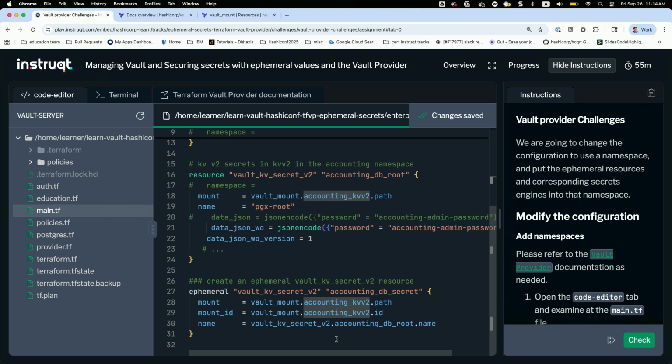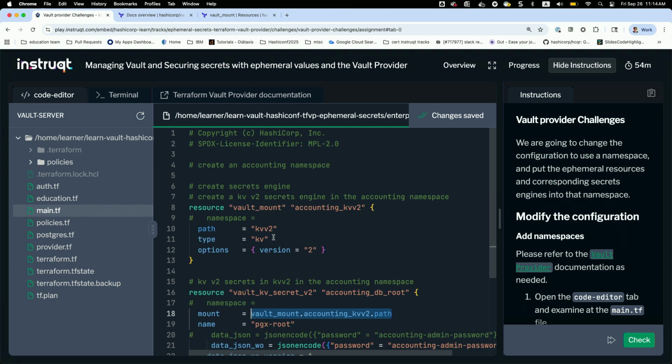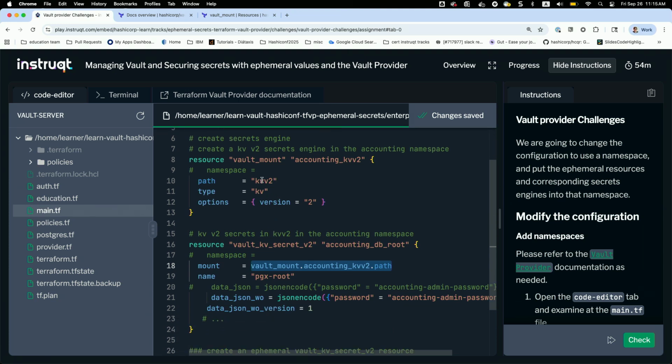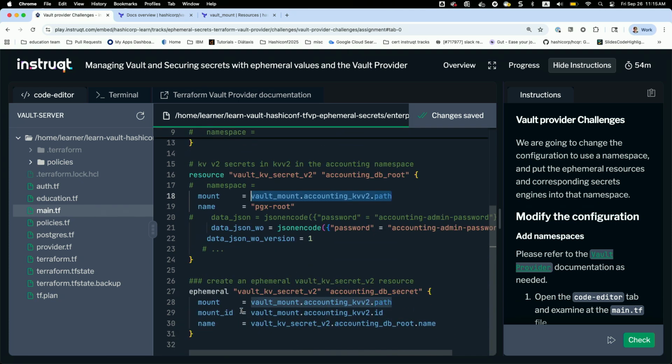Okay, so you're saying why did I use those particular values in this circumstance? Because the Vault Secret KVV2 is the one that has the sensitive value. It's part of this secrets engine. The vault mount is just another term for secrets engine. So this is the secrets engine that this secret is in, and we want to make sure the ephemeral resource is referring to that secret.